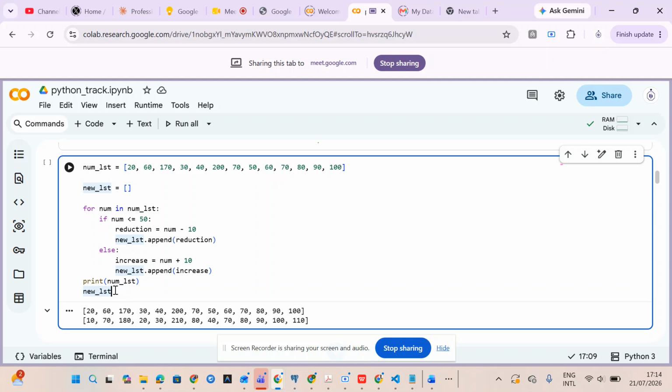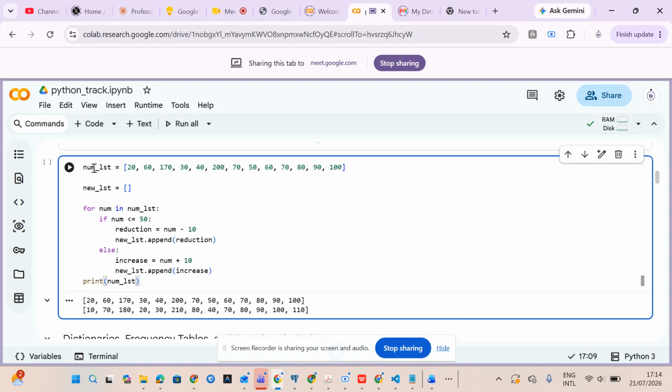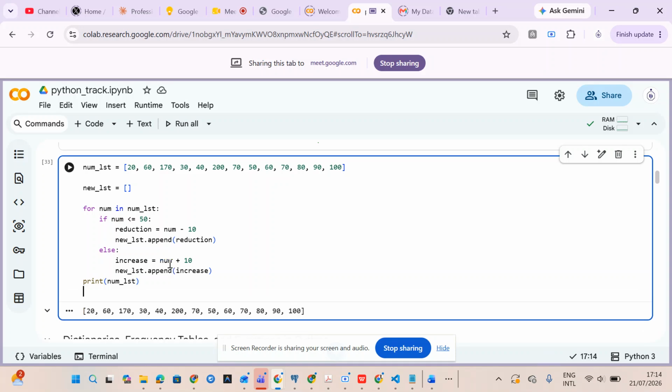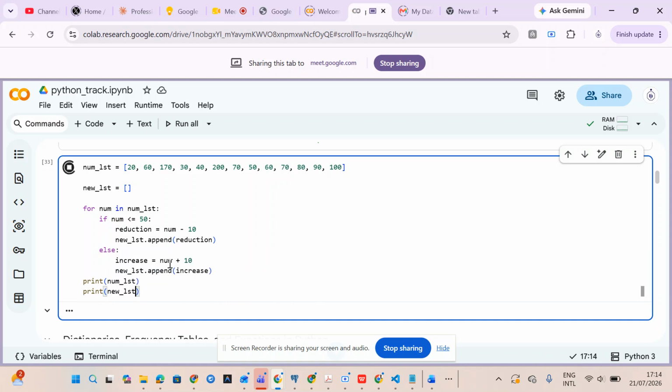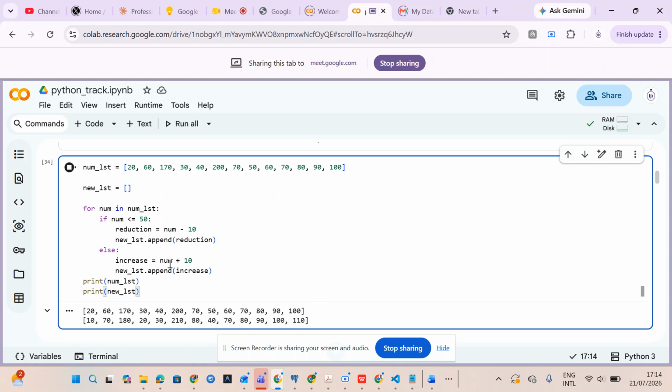If we do not specify this new list, it's simply going to print the numerical list that is specified from the onset, right? But we ask it to also print. You can put print, you can also put the item in here, and you also have it print the new list that it has generated.